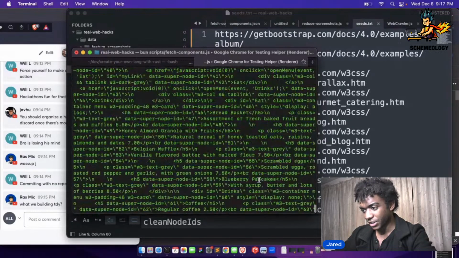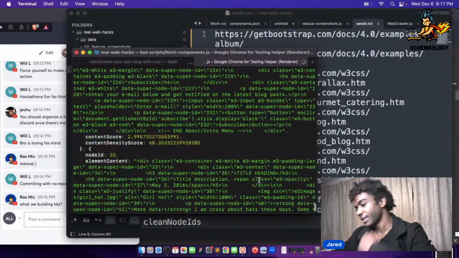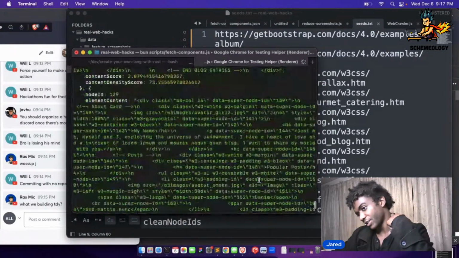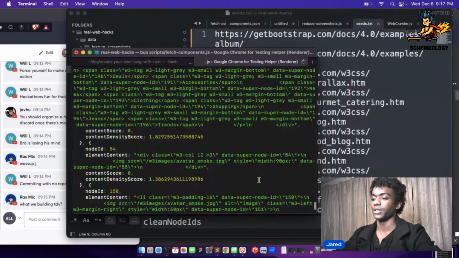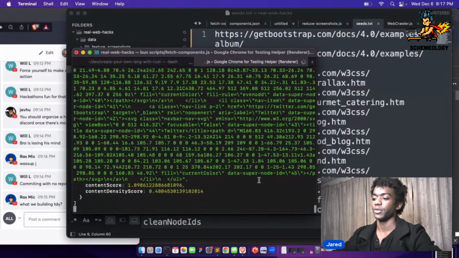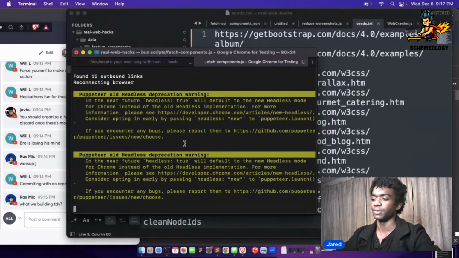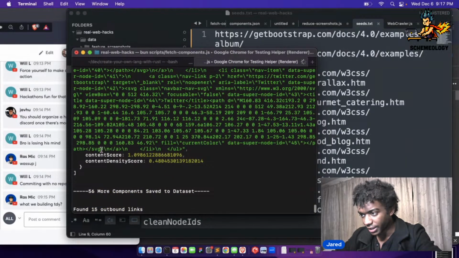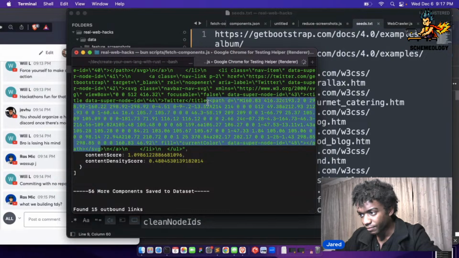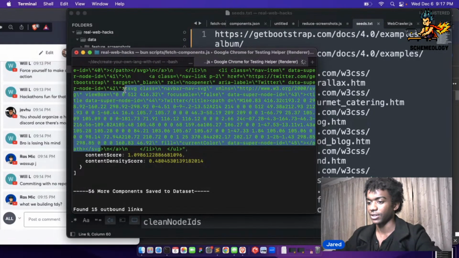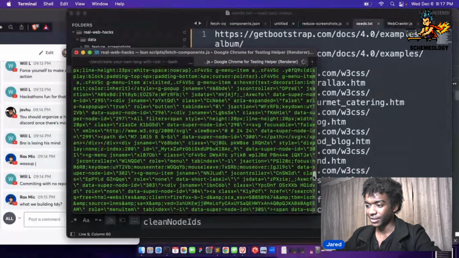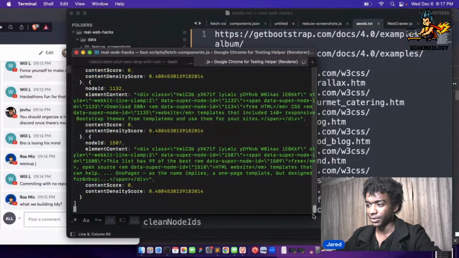Oh, this is looking good. These are looking good, and they're not too big too. So you know what it is? I was using websites that were too complex, and I need to clear these out, obviously. Now I'm scraping simpler websites, and the data set is going to be better. Even though we have these SVGs right here. What do I do with SVGs? I got to figure that out because this is going to mess everything up. SVGs in a transformer is like chaos. Oh, shit. Got to filter those out.